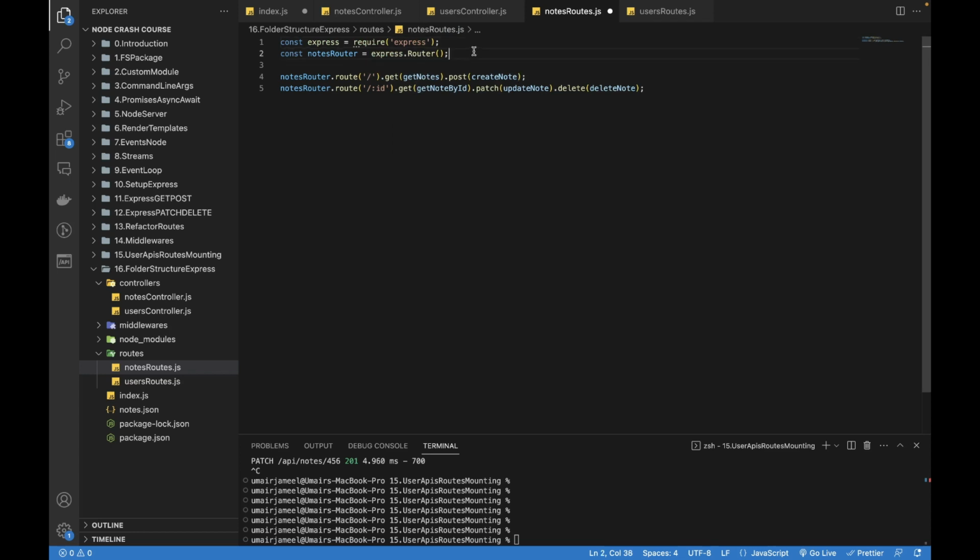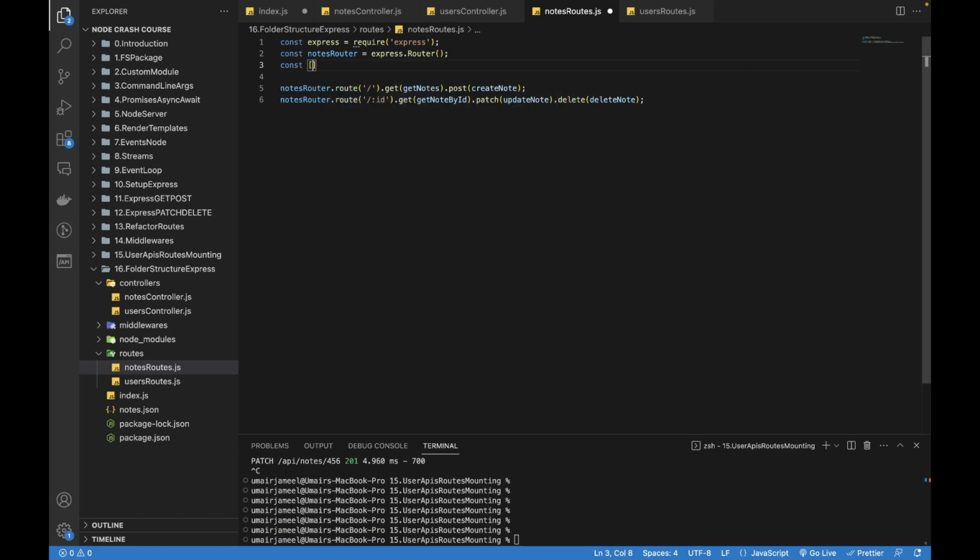One other thing we need to do is, these are the routes for the nodes, and these are the functions being used. Currently these are undefined in this file, so we need to import these functions from the controller that we have created.